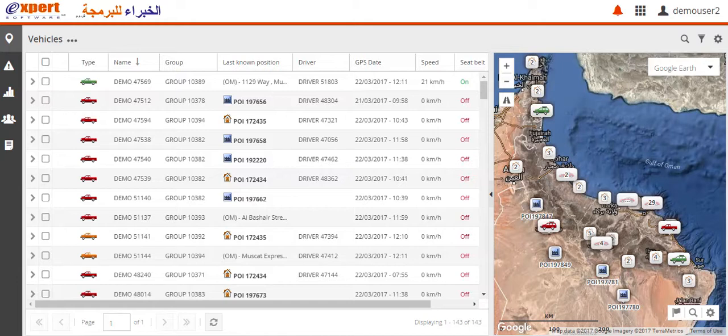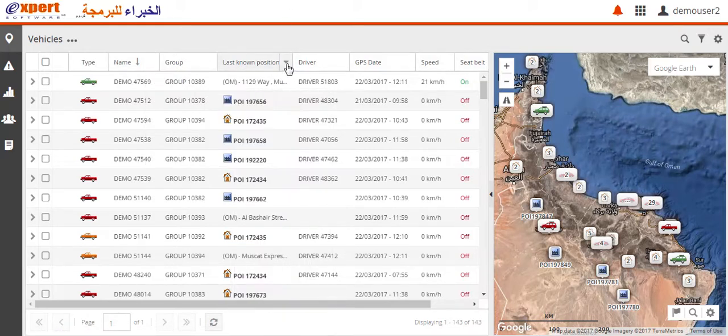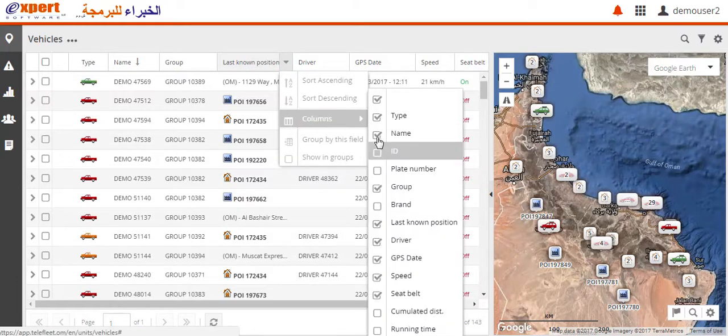Clicking at the end of a column will open a menu which allows you to sort or group by the corresponding field. For columns displaying a date, grouping is by full day. The columns menu allows you to display or hide a column. You can also manage the available columns displayed on the page via the checkboxes.